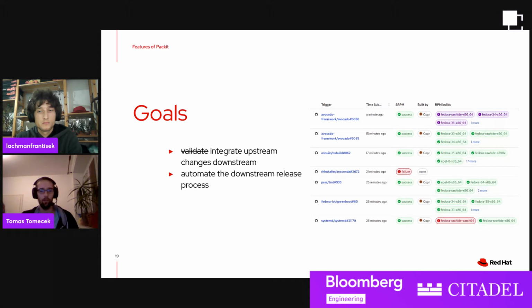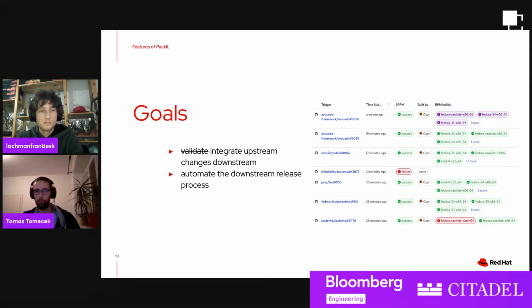The other part is that in the list which Franta showed, many of these steps are manual and even depend on each other. So for example, you need to do a build first, then wait for it to be done so that you can create a new update. And many of these steps can actually be automated. And that's another thing which we are trying to improve, to automate these steps so that people like upstream developers or downstream developers don't need to wait for all these things to happen, and some automation can do it for them.